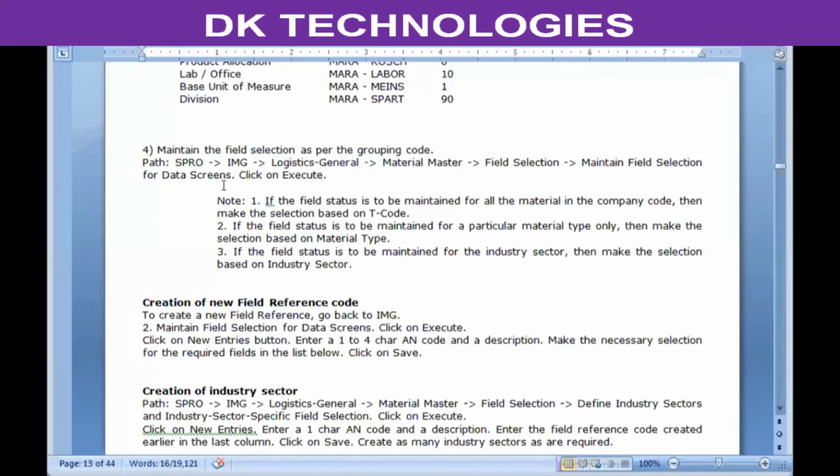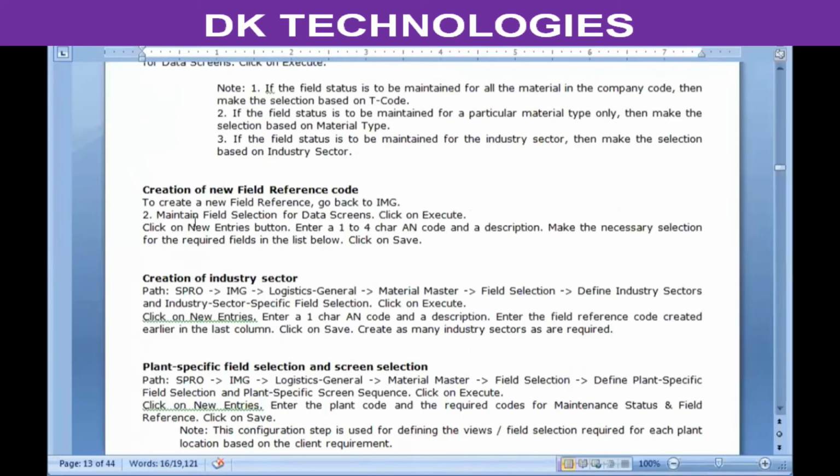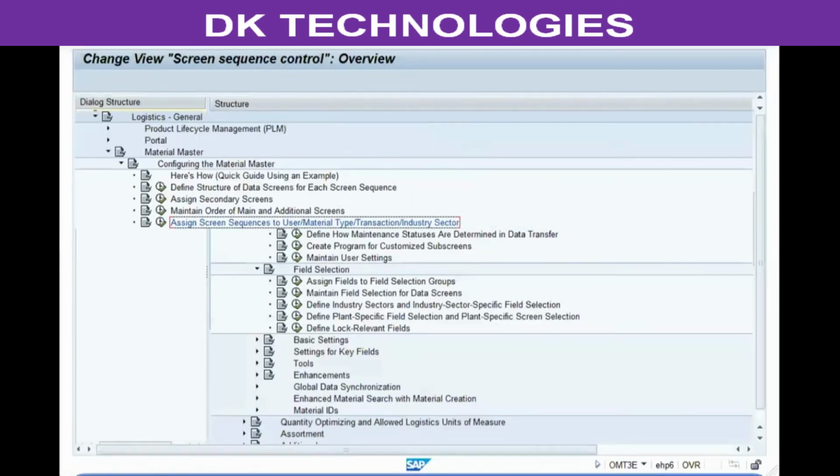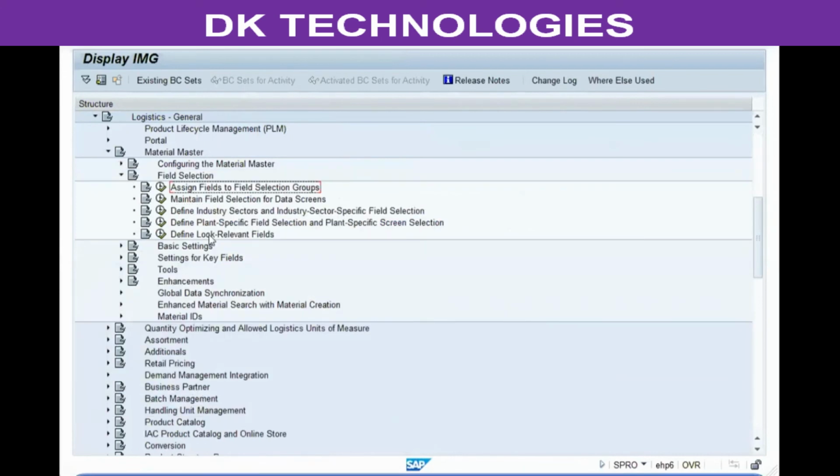Now the next configuration is a pretty interesting one. We're talking about plant-specific field selection and screen selection. Now, why do we need to maintain field selection or screen sequence at plant level? Probably because based on the plants, there are certain activities which may not be carried out based on the business activities.